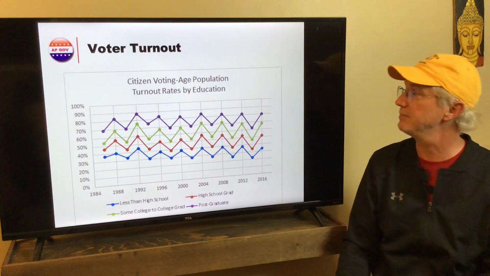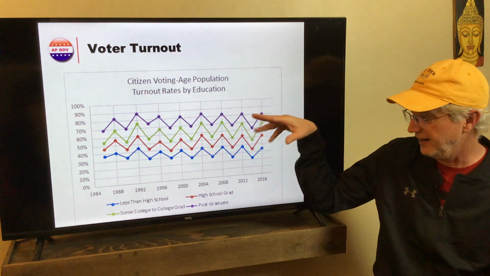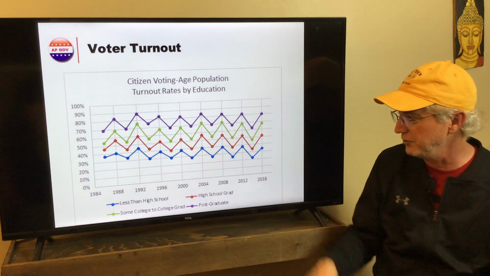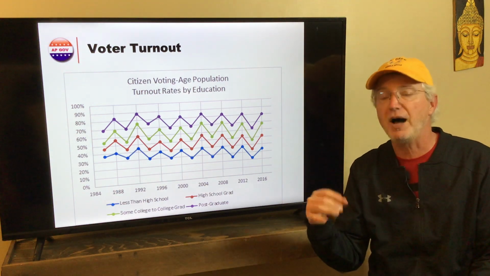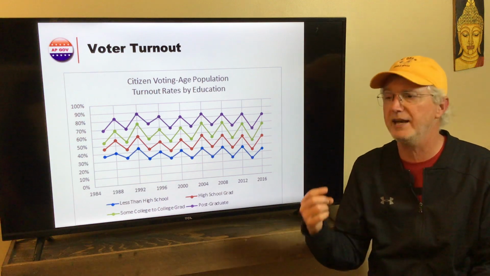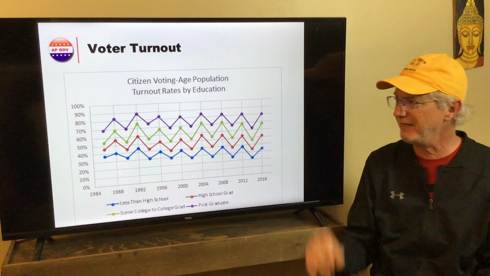Level of education is something else that we look at. And obviously, we're looking here at post-grads, some college degree, college graduate, and then down to your high school dropouts. And again, politicians know who to target. They know people with higher education are going to vote more. They pay attention more. And that's who they're going to target.